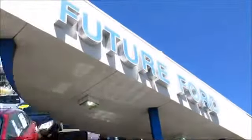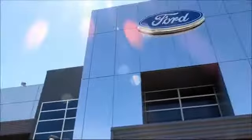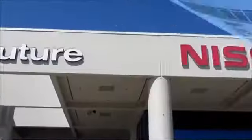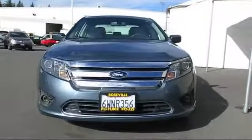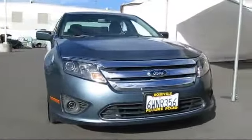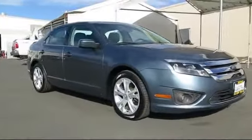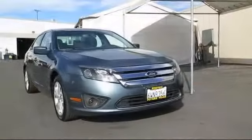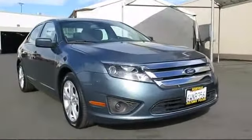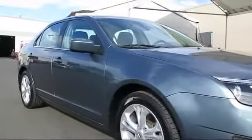For three generations, the Future Automotive Group has been Northern California's premier automotive dealer group. Here's another example of a certified pre-owned Ford vehicle from our giant selection of pre-owned cars and trucks. It comes equipped with climate control, keyless entry, tire pressure monitoring system, satellite radio, theft deterrent system, steering wheel controls, air conditioning, traction control, and power windows.